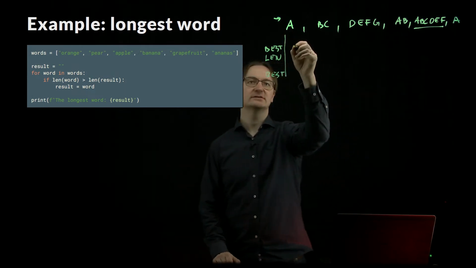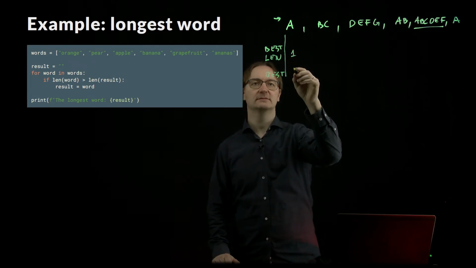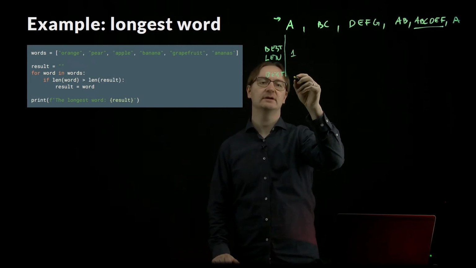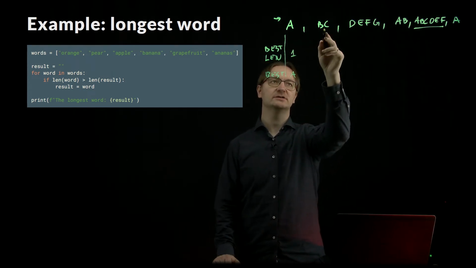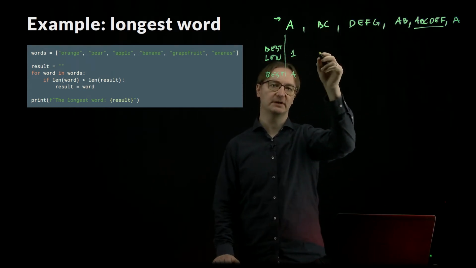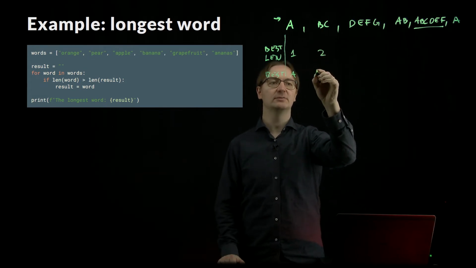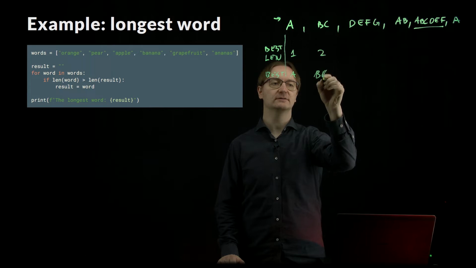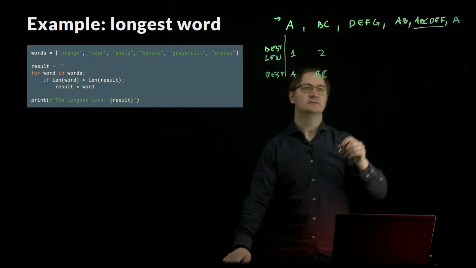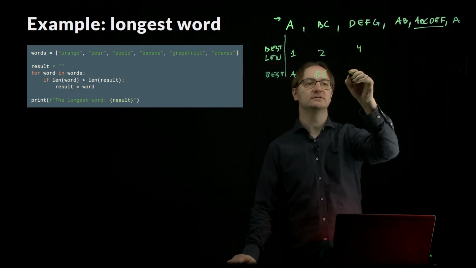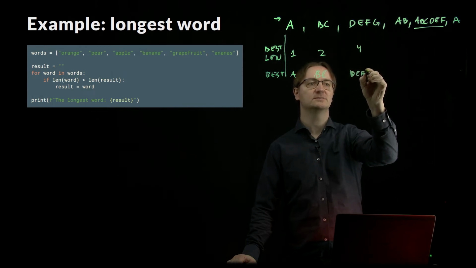Now you reach here, so you say that the best length is 1 and the best word itself is A. You reach here, you see that this length is 2, so it's better than the current best length, you say it's 2, and you memorize the text. Now you get here, it's 4, this is better, you memorize this one.